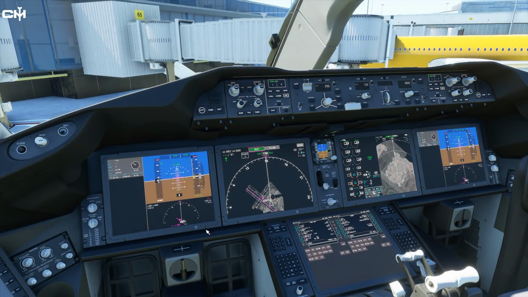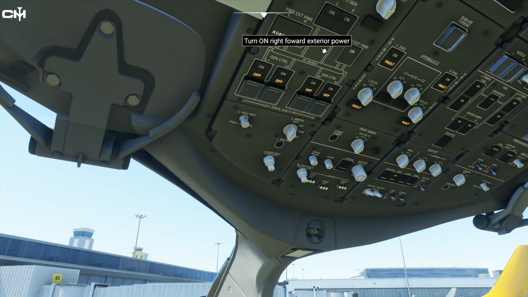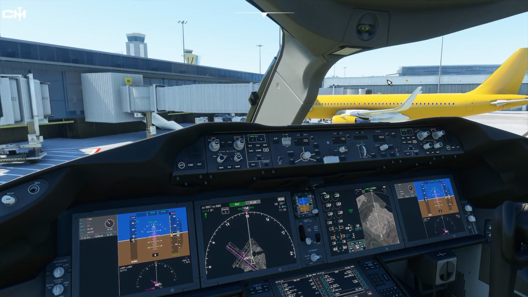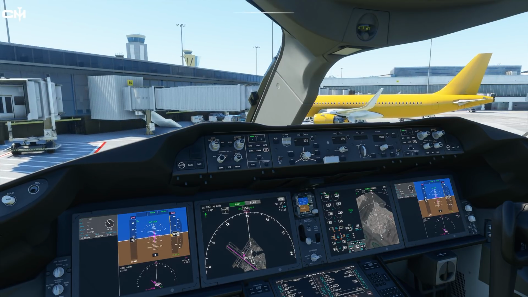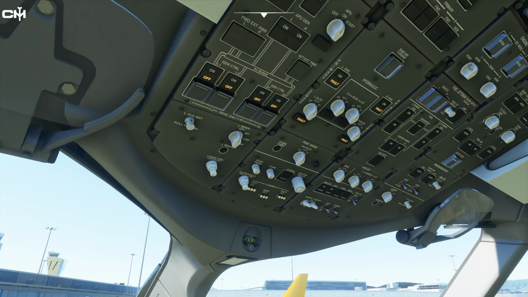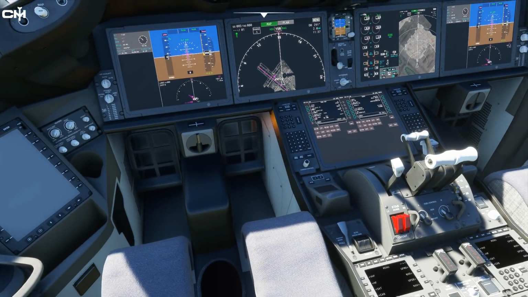Okay. APU is running, I guess. But apparently we were still on external power. Oh my goodness, it's madness, people. It's absolute freaking madness. Okay, our overhead is set up. It's ready for engine start, except, well, no, the fuel pumps are all on now, too. They turned themselves on. Let's get the beacon on here, and let's go ahead and start one and two. You can start them at the same time.